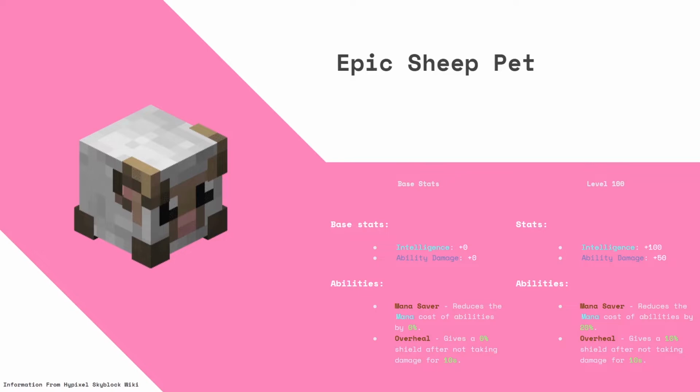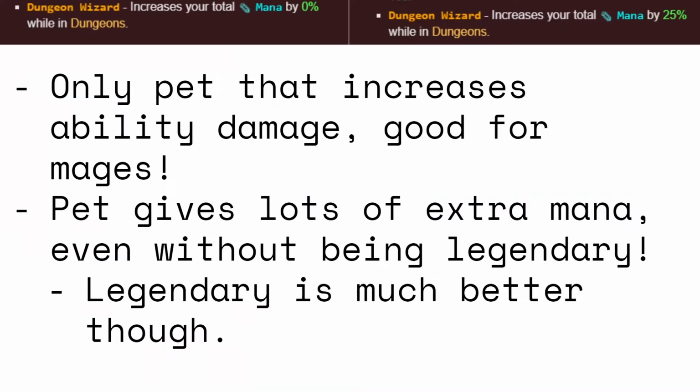And finally, you're going to want the Epic Sheep Pet. At 100, it'll give you 100 intelligence, 50 ability damage, and reduce the cost of your abilities by 20% in terms of mana, and give you a 10% shield after not taking damage for 10 seconds. That is pretty good. And they're not actually that expensive. I got mine for, I think, under a mil, which was really good, but you can probably get one for around that price if you look hard enough.